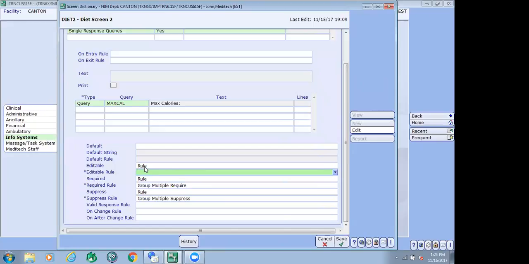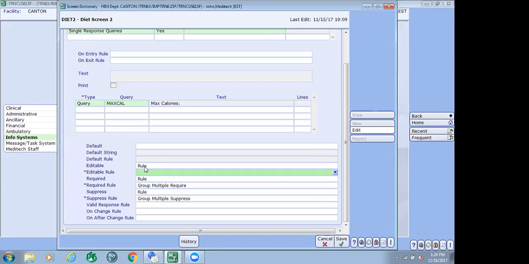So do we want the query to be editable or not? Do we want the query to be required or not? Do we want it to be suppressed or not? So as far as these rules go, no matter what it is we're evaluating, if we're evaluating a different query response, if we're evaluating the patient's age, anything like that, at the end of the day, similar to the conflict screen rules, these we only ever want to evaluate as okay or not okay.